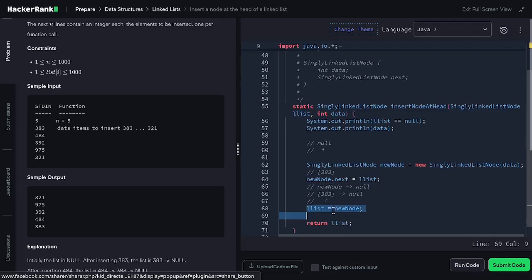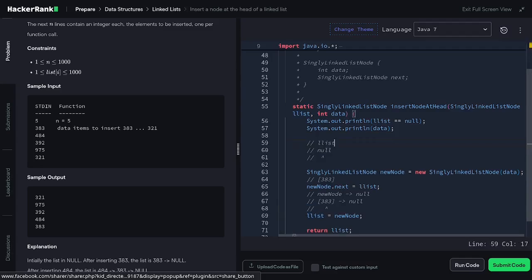We can simply assign the new node to the linked list, the already declared linked list. That way we have a new state of the returned linked list. Since we are already declaring the linked list as the new node right here, then of course we are pointing to 383, and the next one is already null.